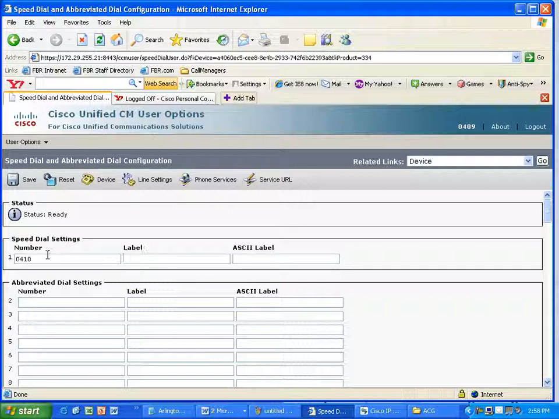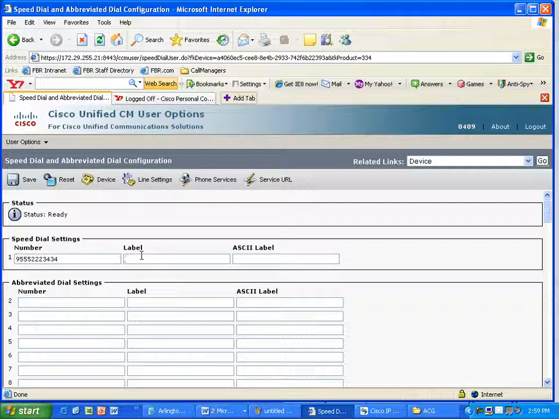Although, if this were an outside number, what we would have to add is a 9, then 1 if it's long distance, and then the rest of the number. If it is not long distance, make sure to remove the 1. You cannot add dots, dashes, or any kind of formatting to this number. Please only have it be the number as you would type it into your phone.